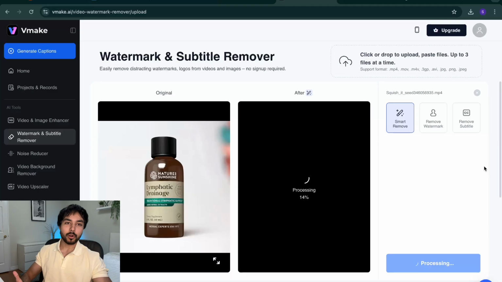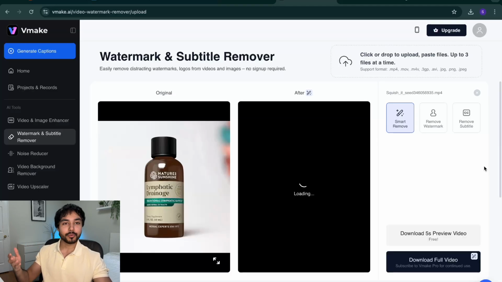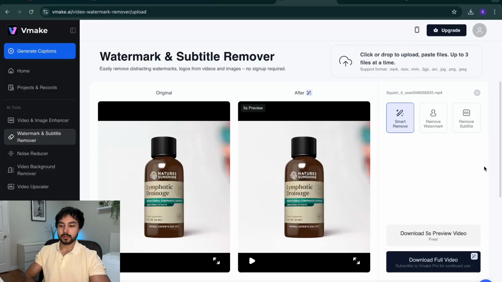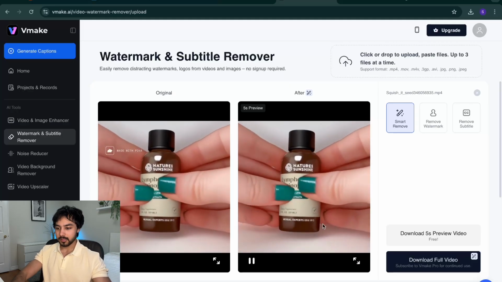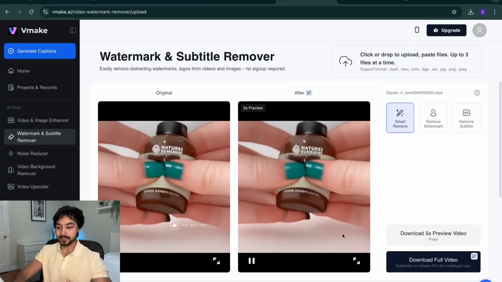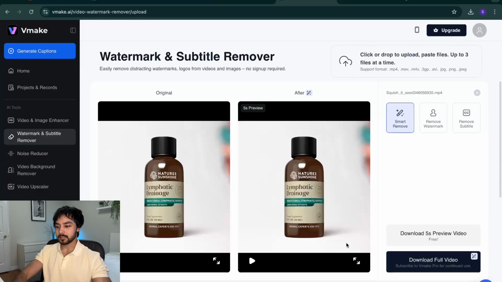Of course, if you want, in the future you can always go ahead and get the paid version of Pika, and that's going to remove the watermark already, right? So that's up to you. But as you can see right here, we've generated the final output. If we press play, you can see the watermark is completely gone. And now we can just use this video directly.